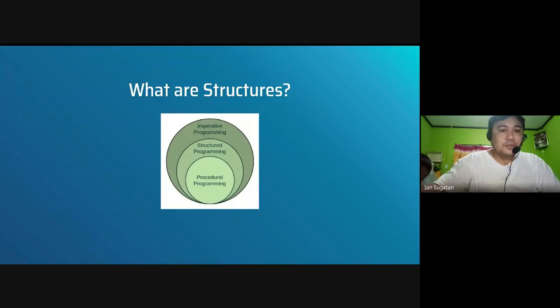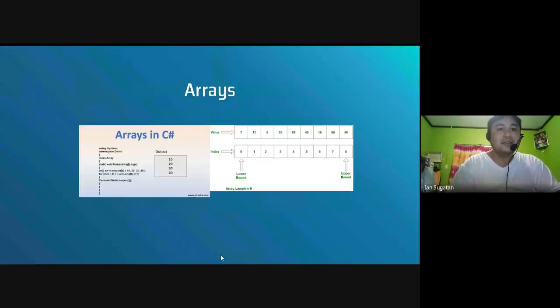So let's move on. One structure of programming is called an array. Okay? So ano da yung array? Array, if you have you seen the movie ni Keanu Reeves, ang Matrix, diba?